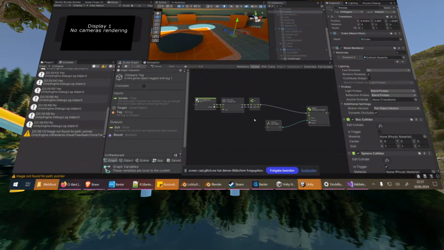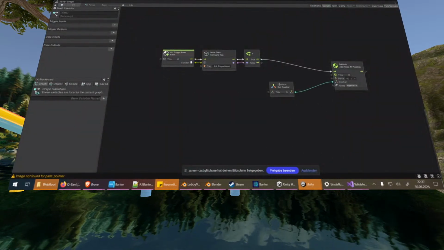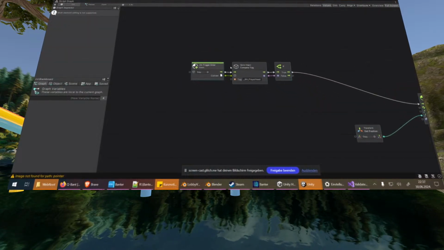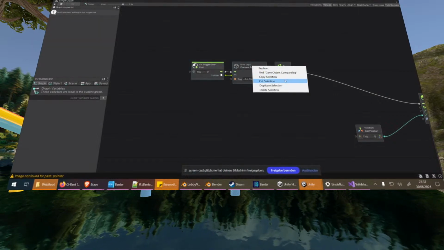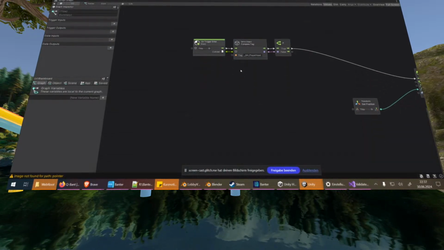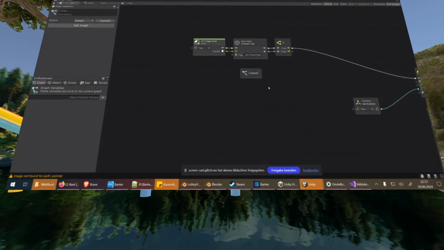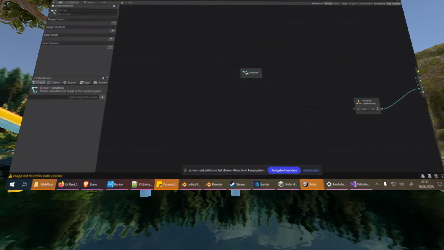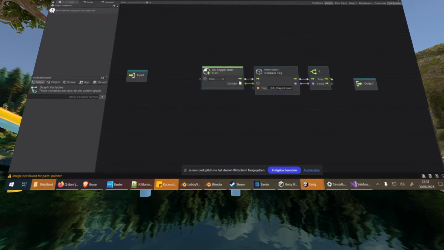And let's do a little bit of nesting. I think we still have so much time. Now you have this pretty basic setup and you don't want to rebuild it every time. So now you can actually, I think you can, no, you can't. They removed this function. But under nesting, you can create a subgraph. So let me just copy this, then we get rid of it. Double click on the subgraph and then just paste it in.